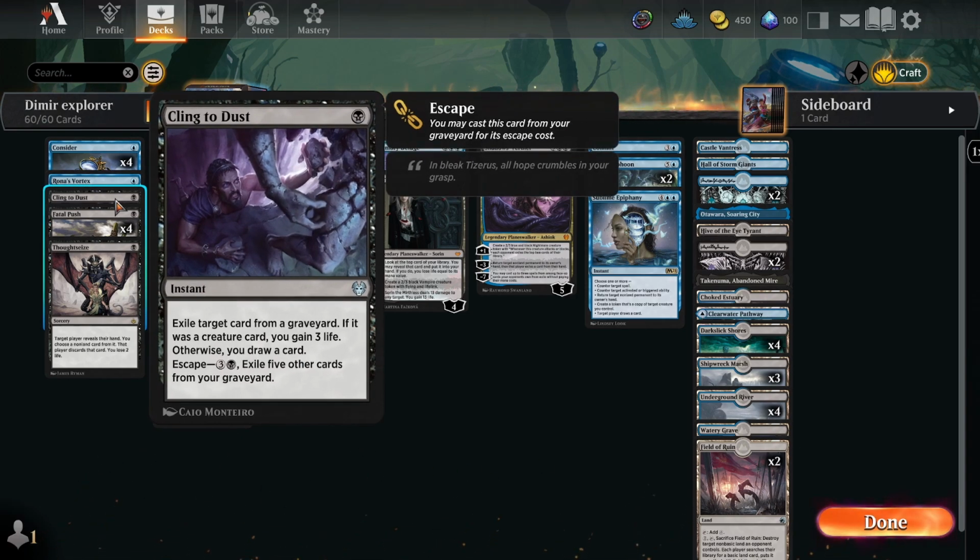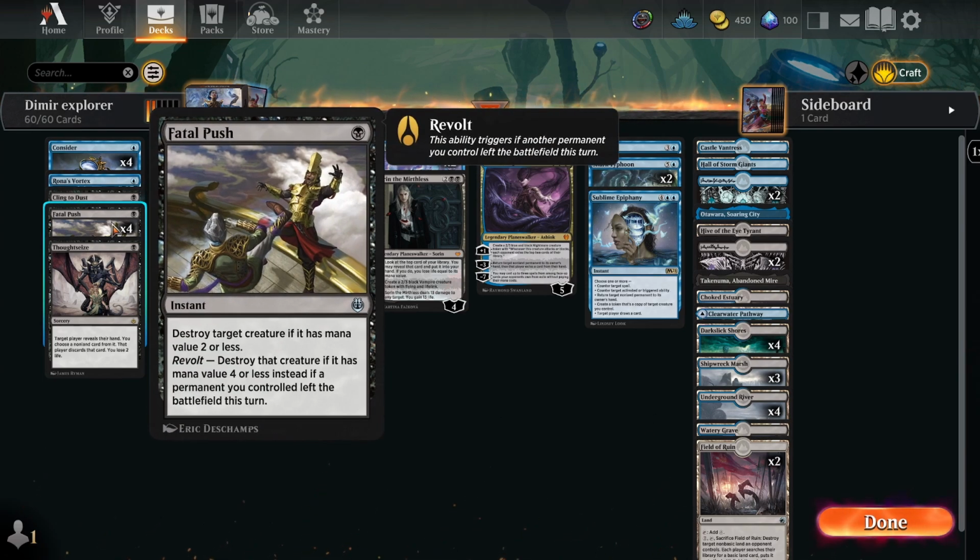Cling to Dust. Cling to Dust is amazing. It's good graveyard hate. It can be escaped to be cast multiple times. You might want to include multiple copies on the sideboard if you so choose. Full play set of Fatal Push. Just completely impossible to not say use this. Always use a full play set of Fatal Push IMO in this format.